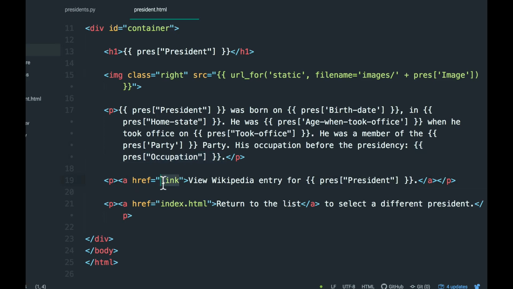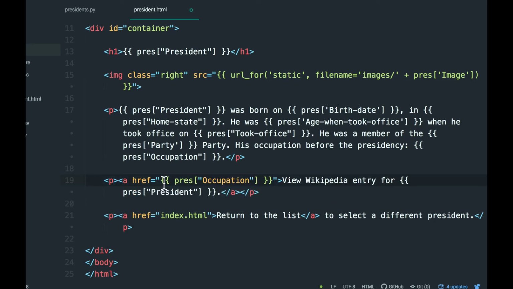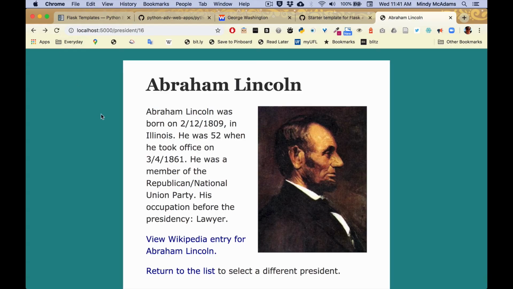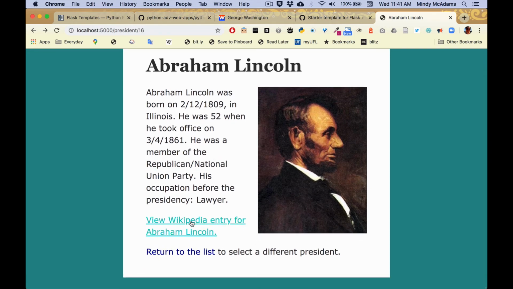I am going to carefully put it between the quotation marks because I must keep the quotation marks that normally go with an href. And this has to match my column heading, which was this. So let us save and we can reload whoever we've got and see if we go to Wikipedia.